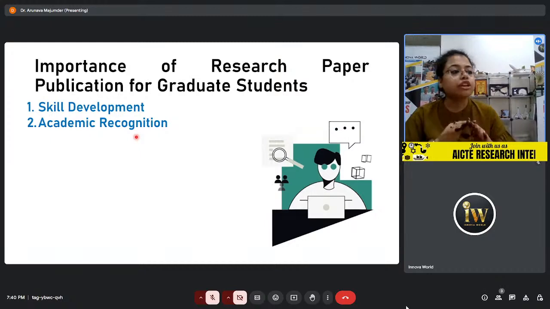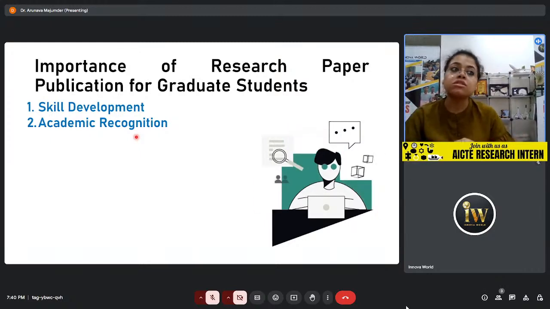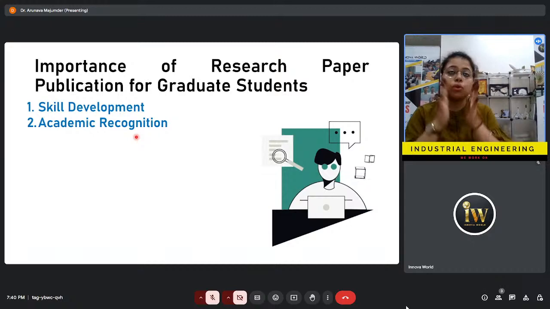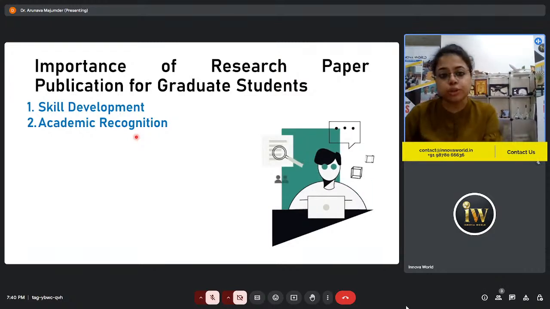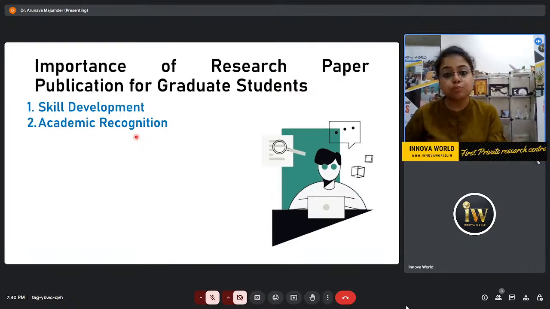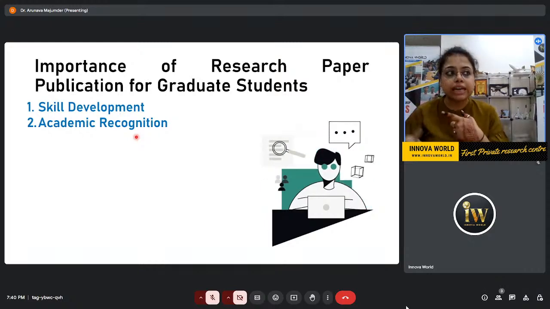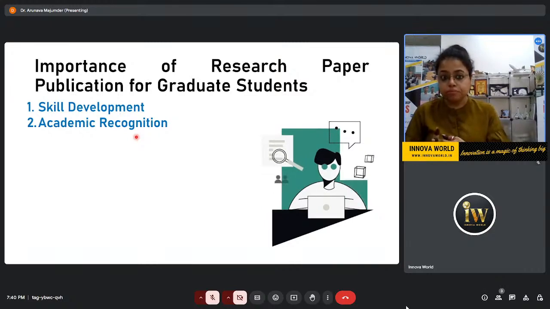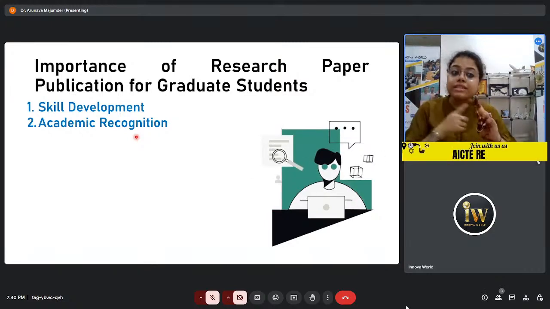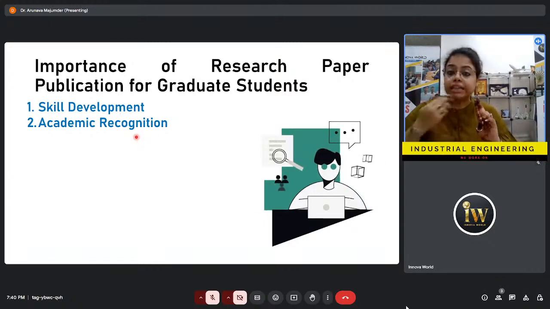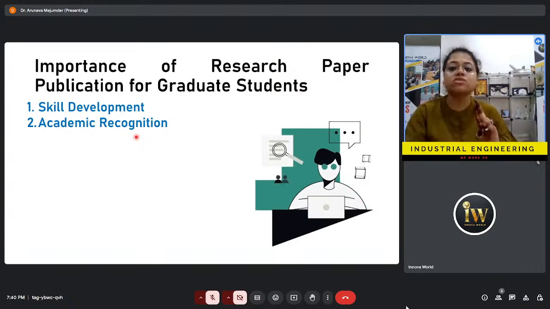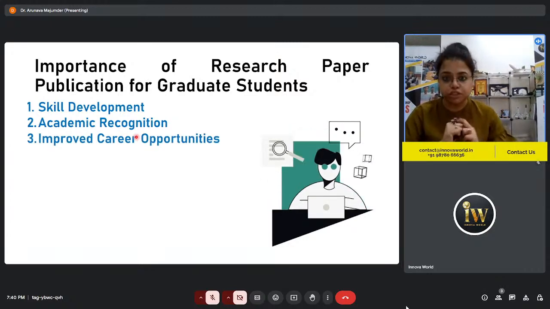Imagine that after your graduation, you want to do your masters, or maybe a postdoc, maybe in a foreign country where you want to apply for some scholarship. If you have a research paper, it will create add-on benefits in your resume. So that is also a key point why you should involve yourself in writing a research paper and getting it published.